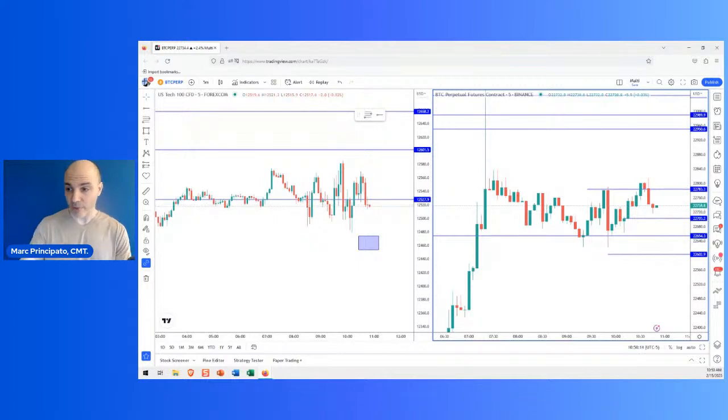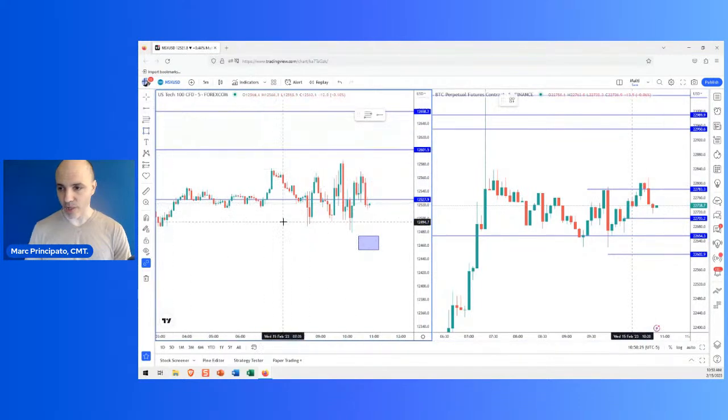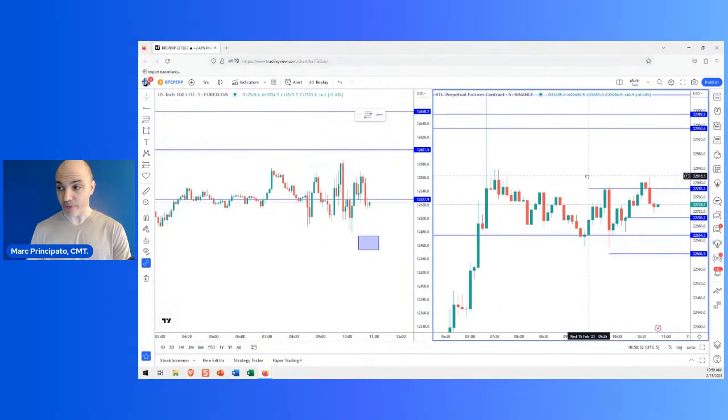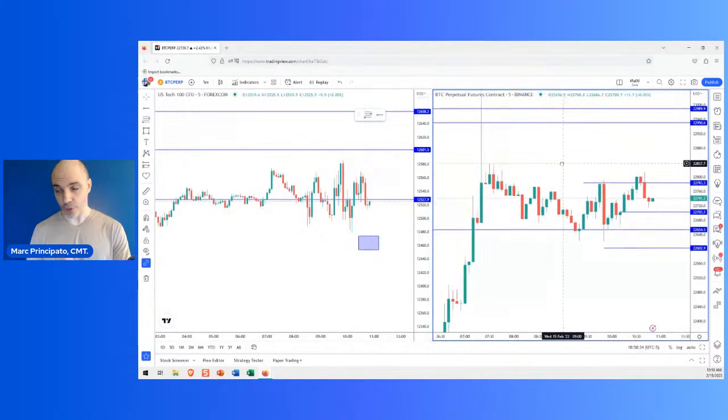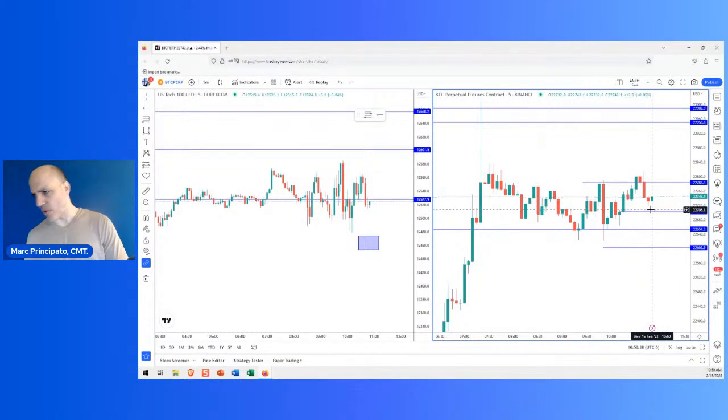But if I see, for example, look, NASDAQ is red and it gave us that red candle and Bitcoin's following along, okay. But even though the candle is telling us one story, the structure is telling us another story, right? It's still range bound. This thing can easily turn around and be bullish. So I should not be shorting Bitcoin right now. I should not be shorting it because we haven't broken any supports. In fact, that's a pin bar to go long. Okay. So I'm just going to do that here.